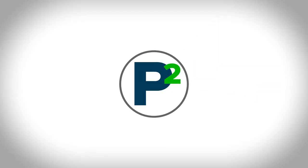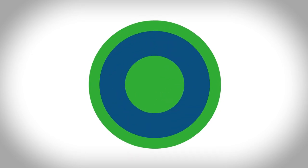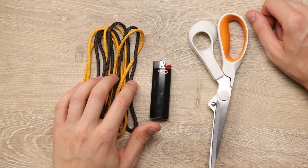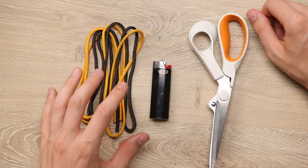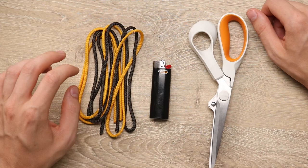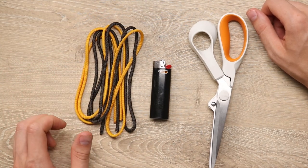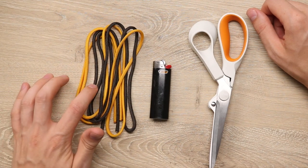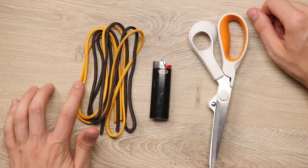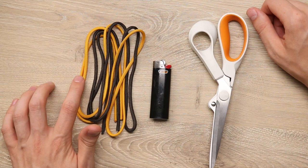Let's get started. This one's going to take eight feet of paracord. I've got two different colors, four feet of each. If you're really experienced at tying the diamond knot in a small amount of cord, you can probably take half a foot off of each color for a total of seven feet. I've got colors Air Force and Dark Brown. Air Force is very similar to Golden Rod, it's just a little bit less shiny.